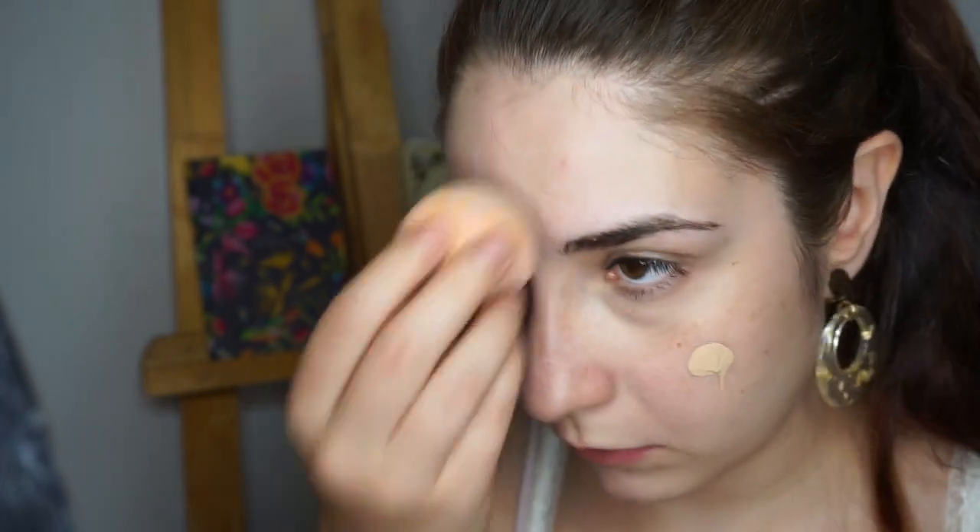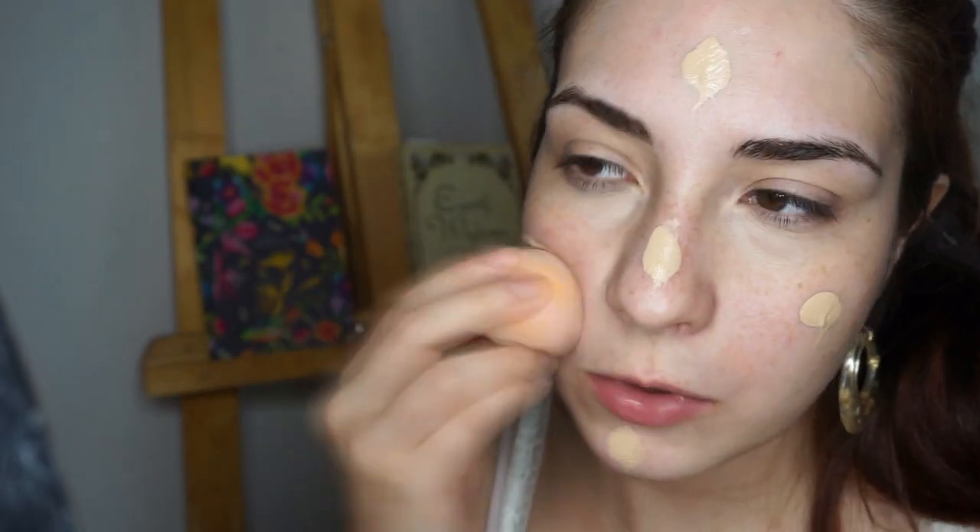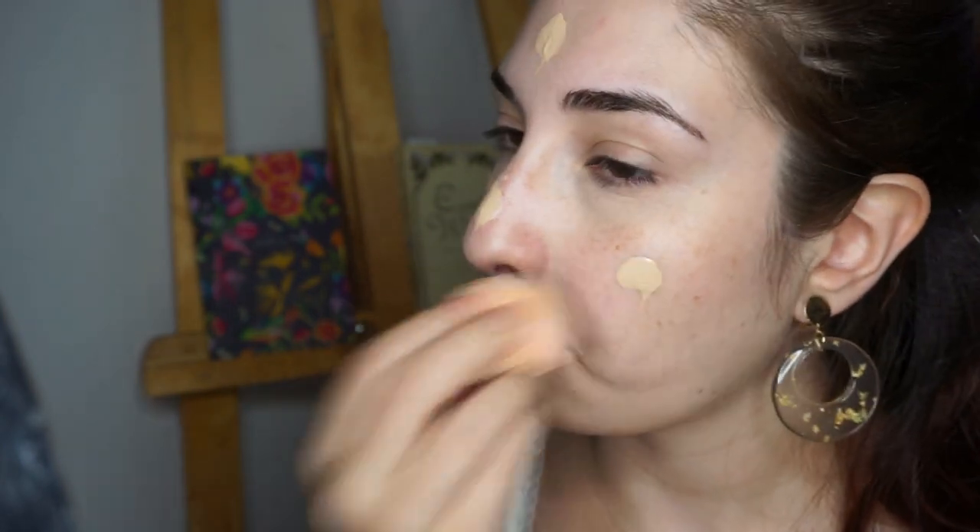I'm using one and a half pumps of the Clinique foundation. What I really like about it is that it's quite sheer and luminous and it wears off my face evenly after six or seven hours of wear. 14-year-old Elagabalus was in Syria and was a very devoted high priest of the local variant of Baal — the god Elagabalus — which obviously wasn't part of the Roman faith. But Romans were quite lenient with that sort of thing, and I think that contributed a lot to their political success.